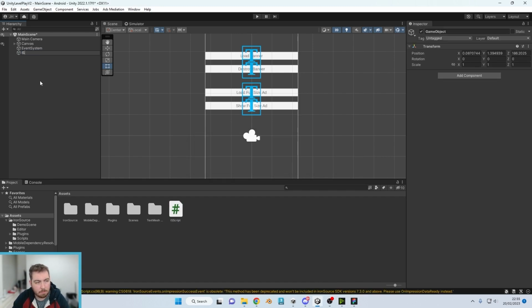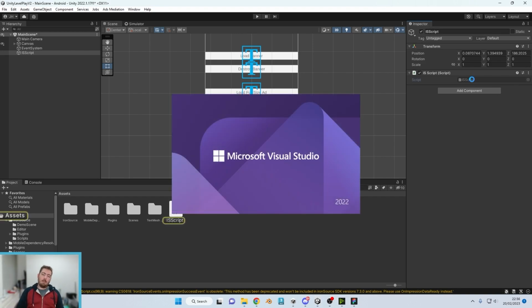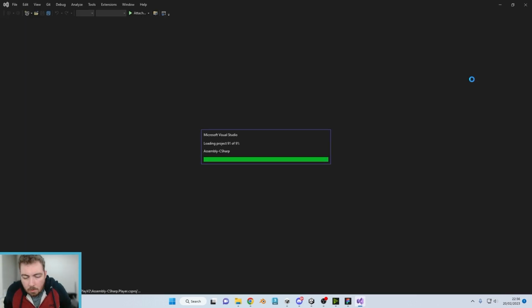Just how I like to do this, script, like so. And then I'm just going to whack this under the game object. So now what we're going to want to do is load this up in our preferred text editor, mine's Visual Studio, and actually initialize and set up the project.